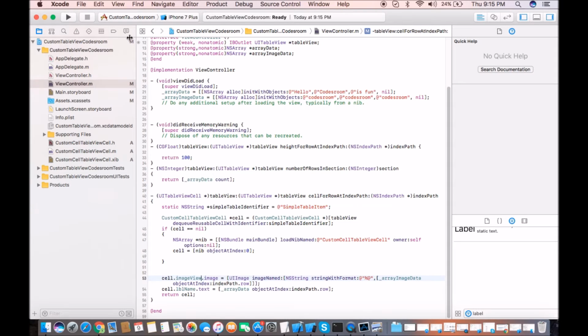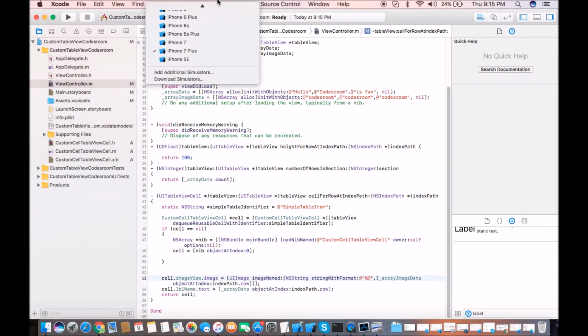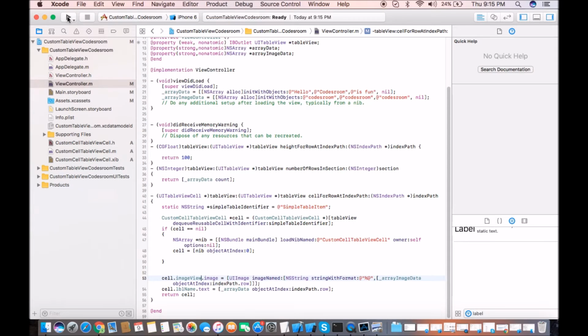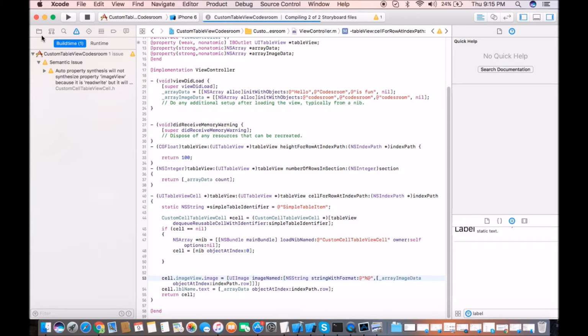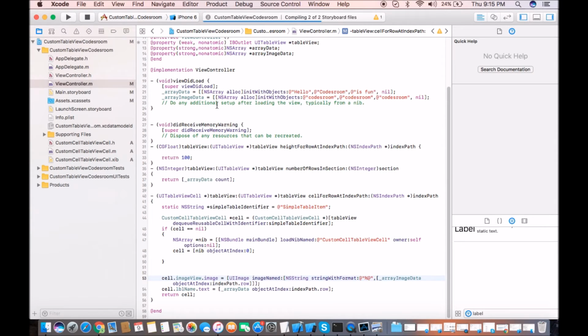So guys, let's test this program right now. Let me explain to you the delegates, what they are doing right now. The height for row at index path is defining the height of my cell, which will be created onto my screen.